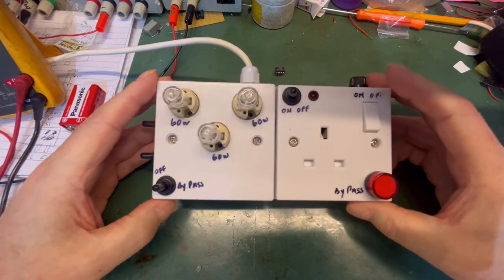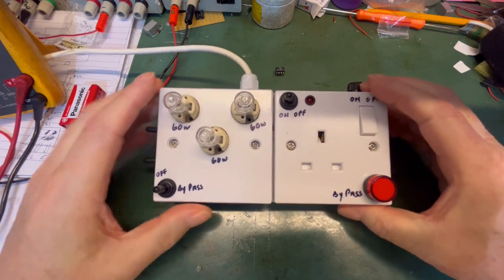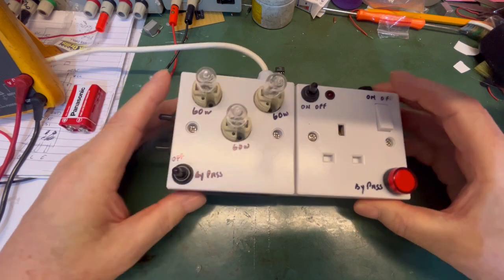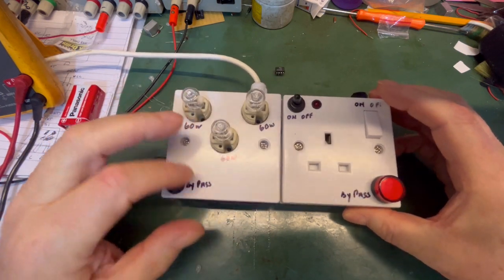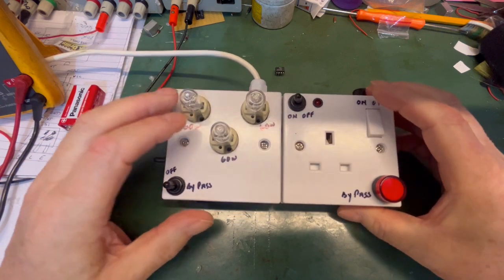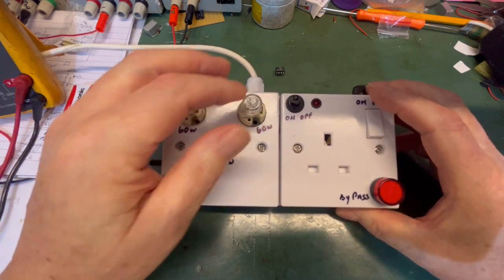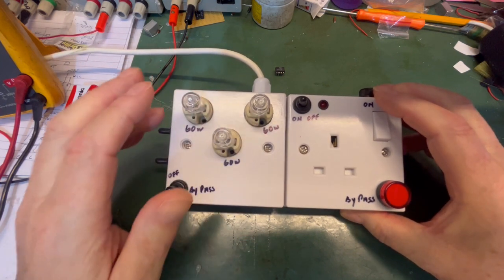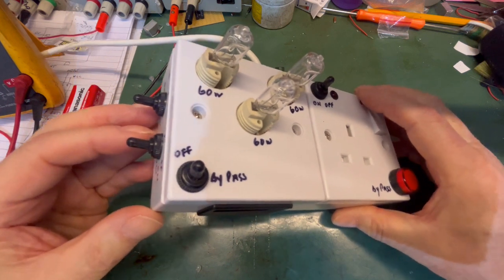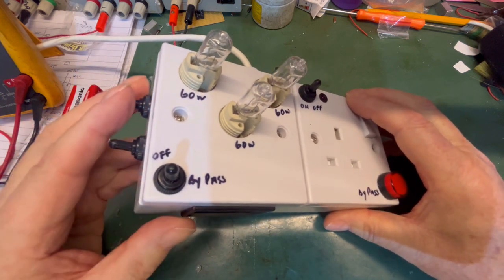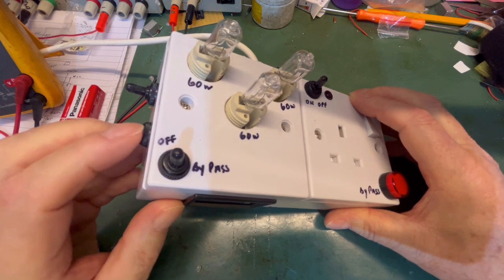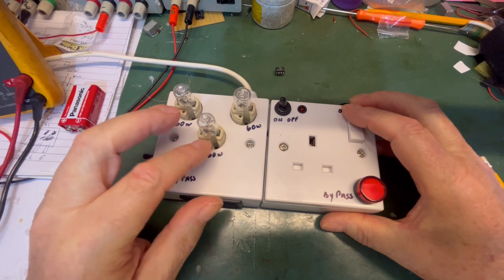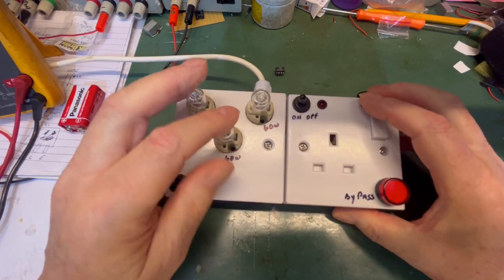I haven't got one of these light bulb current limiters so I thought I'd have a go making one. I've seen so many YouTube designs, I thought I'd try and incorporate everything that I could into these two little small boxes. But I managed to cram them in. There's three 60-watt halogen bulbs there, as you can see. Two of them are switched on these switches there. That one's wired up direct, so that bulb will work straight away. I'll switch these two in.